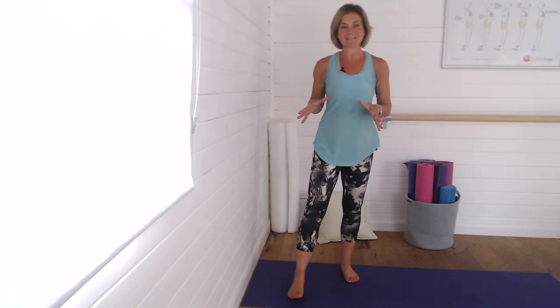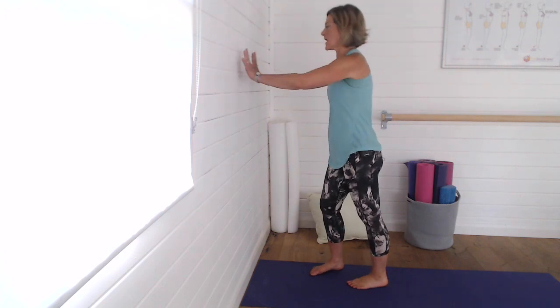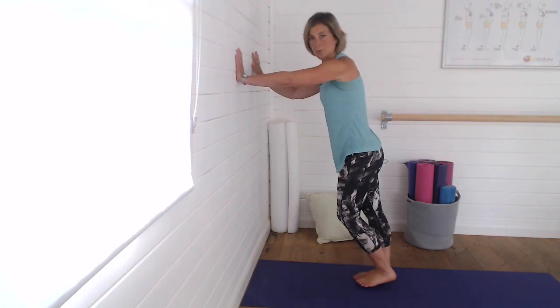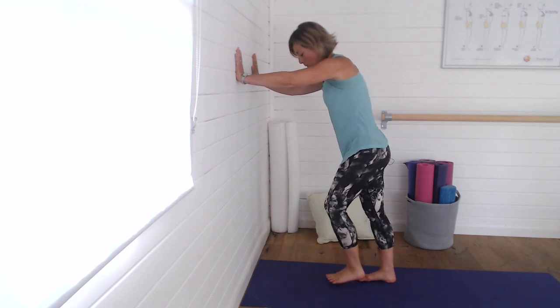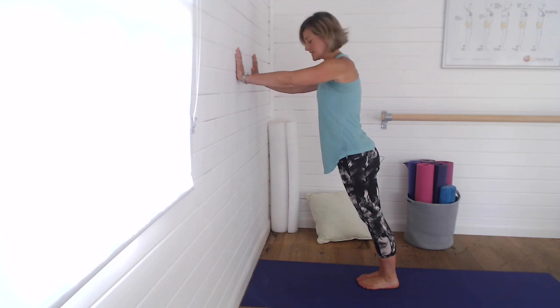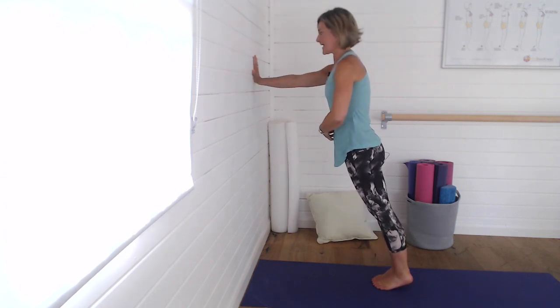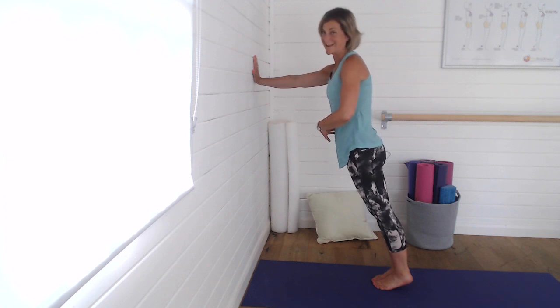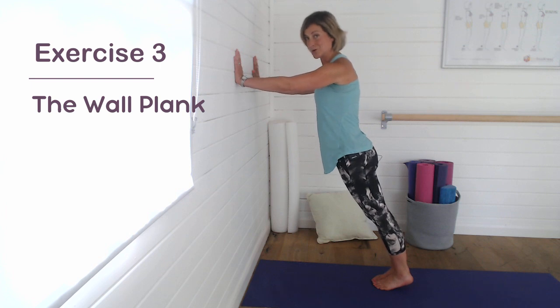Now, the next exercise we're also going to do against the wall. Okay, and we're going to place our hands up against the wall and they'll be about shoulder width height and also shoulder width apart. Step back away from the wall approximately 3 to 4 feet and then raise your heels up. Activate again here by drawing the belly button in as you breathe out and just hold yourself in this position.